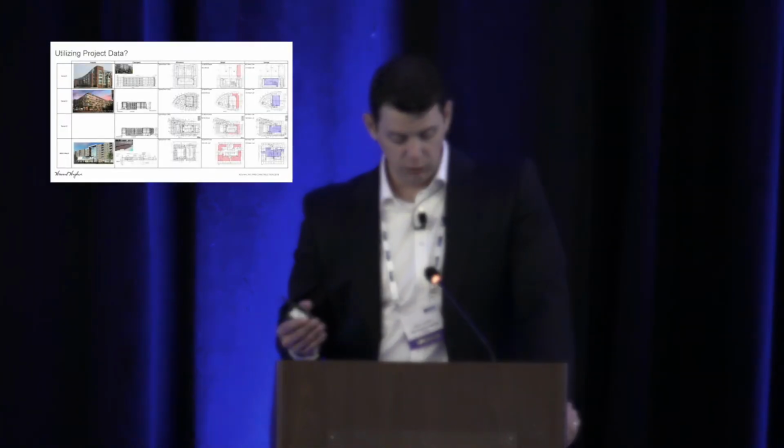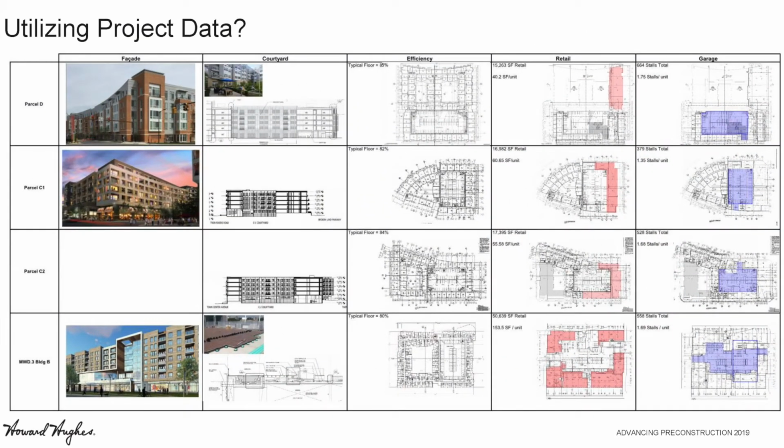So this slide starts to show an example of this, and this one's elaborated a little bit because we've put some pictures here to go along with the detail. But this is for a residential product, and we're looking at the differences in 3 historical projects compared against one project that we're looking to move forward with. Now, we've looked at a couple different things here. So one being, I mentioned this a little before, the courtyard.